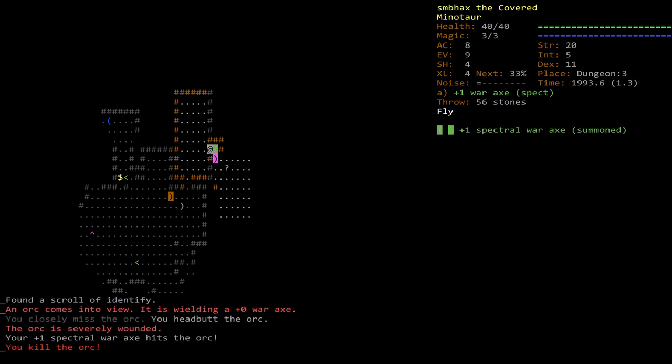Orc with a war axe? A war axe? Oh, that's what I have. But I have a plus one spectral war axe. And I have a summoned plus one spectral war axe. So my summoned spectral war axe is now plus one as well. Sweet.